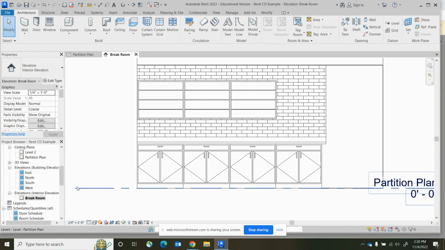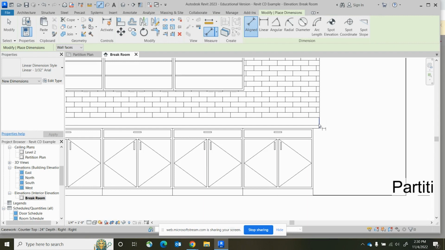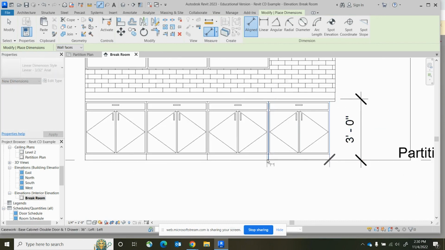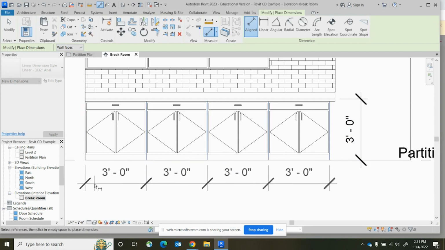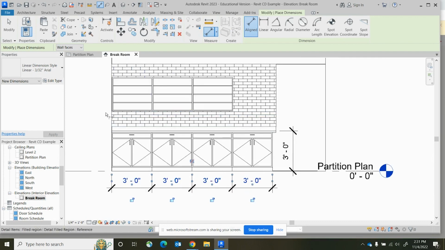If you are doing dimensioning, for the elevation, you will do it on this view. So same thing, you will use your aligned dimension. I can come in here, come to the top of my countertop to the floor to show that it's 3 feet. I can show the width of my cabinets. And again, you can kind of use a string for this and pull that down so all of that is there.